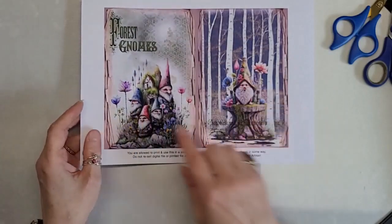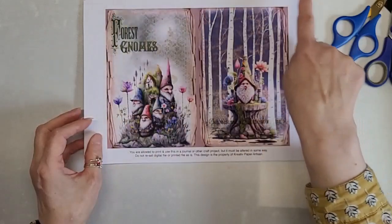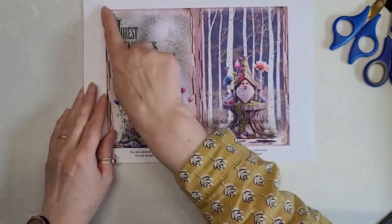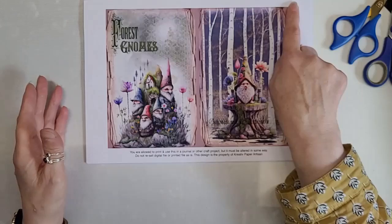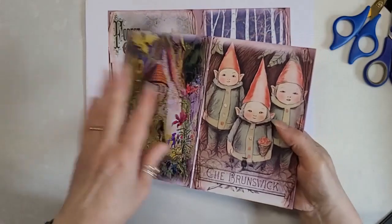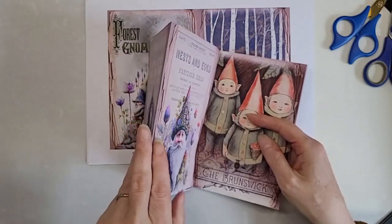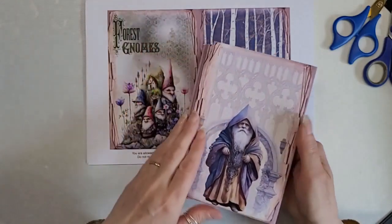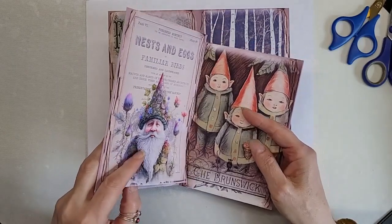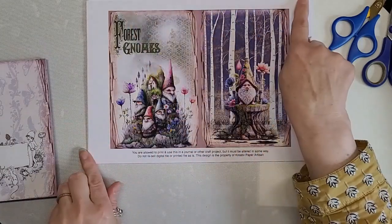So the first thing I want to do is trim off my edges. I don't want to trim off the tops because it'll be much easier to trim all the tops together when I put it together. I need to trim off the edges because the pages interlock with each other. I'll show you what I mean. So the pages go like that. I'd already trimmed this one right down and then I realised that was a mistake. So I need to trim off the sides but not the top and the bottom.